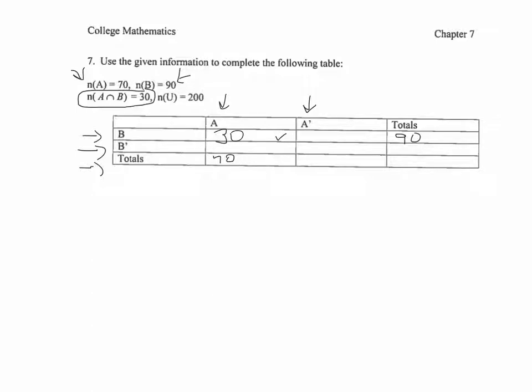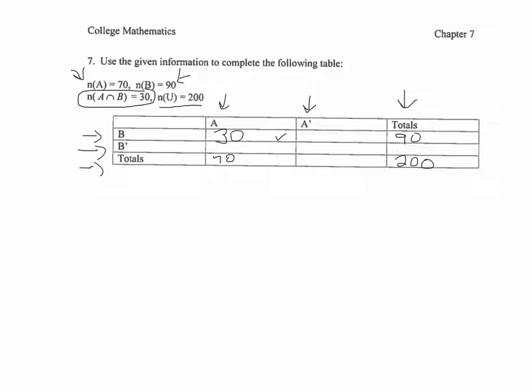The last piece of information is that the entire set should have 200. Now, where I'm going to place this on the table is the bottom corner, because if I add up everything in this column and in this bottom row, it ought to total up to be 200. Now, that's the information that I was given. Notice I've got blank spaces, but I can go back and figure out what goes in these blank spaces by using a little bit of subtraction or addition.